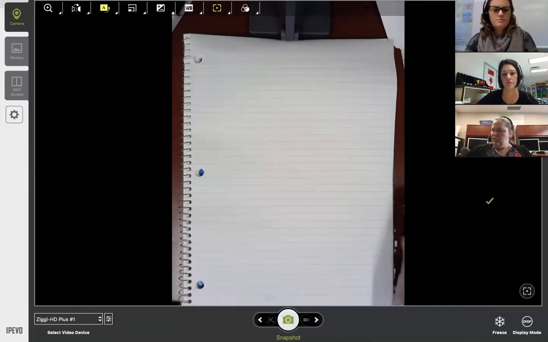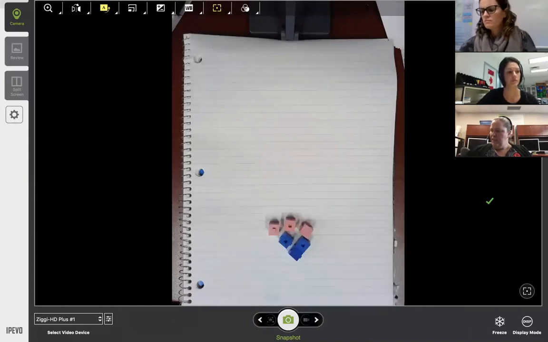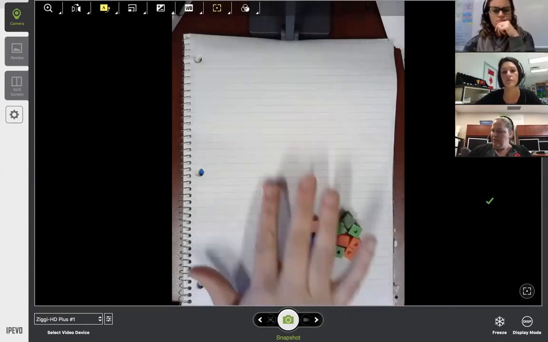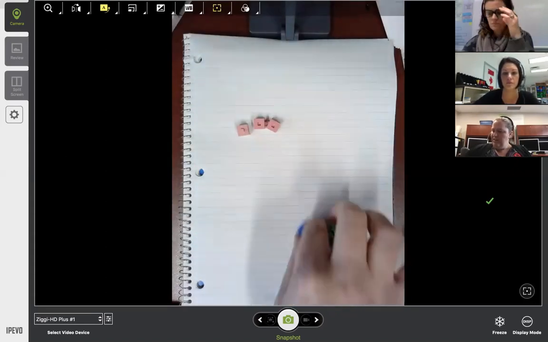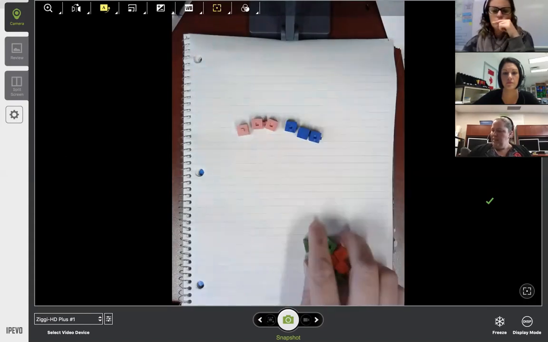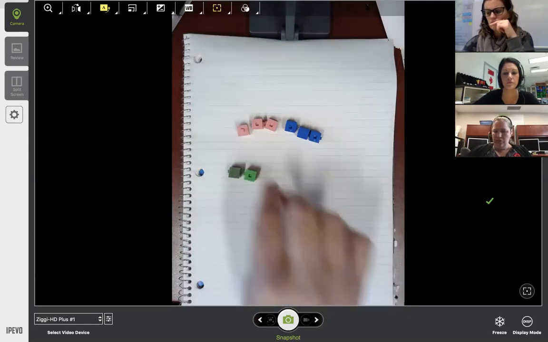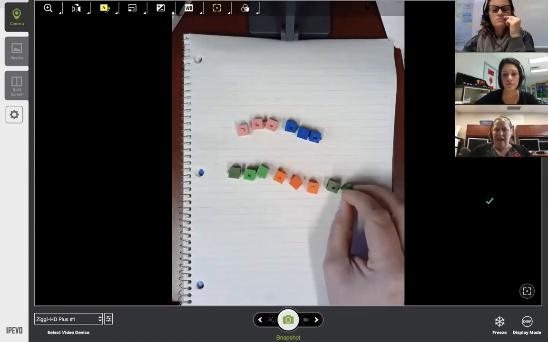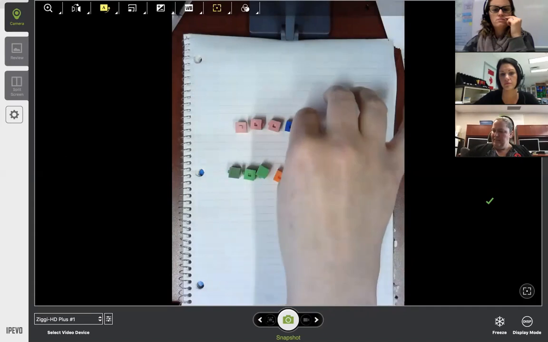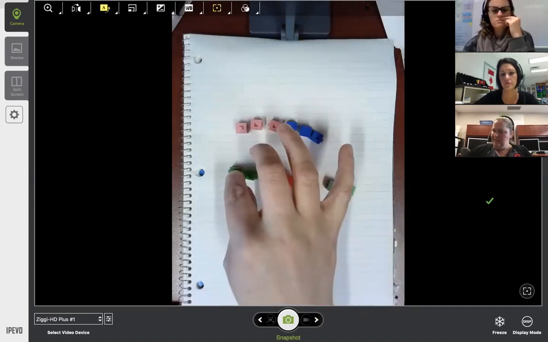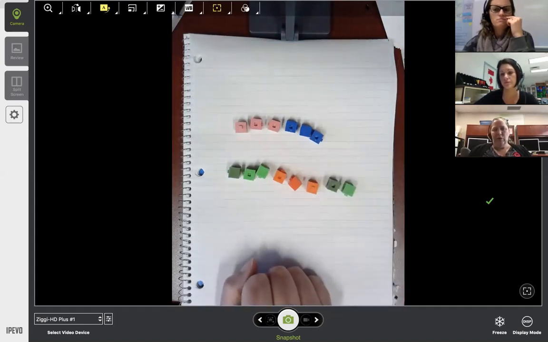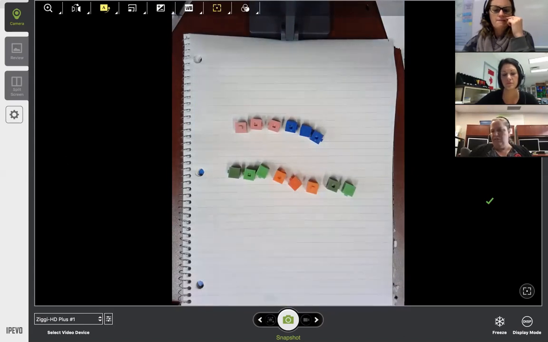So there are a few different ways that students might solve this problem. They might take cubes, and they might count out 6 cubes, 1, 2, 3, 4, 5, 6. And then they might count out 8 cubes, 1, 2, 3, 4, 5, 6, 7, 8. And then they might count them from the very beginning again. So 1, 2, 3, 4, 5, 6, 7, 8, 9, 10, 11, 12, 13, 14, and then say that the answer is 14. So using a manipulative like cubes, that's what counting 3 times would look like.